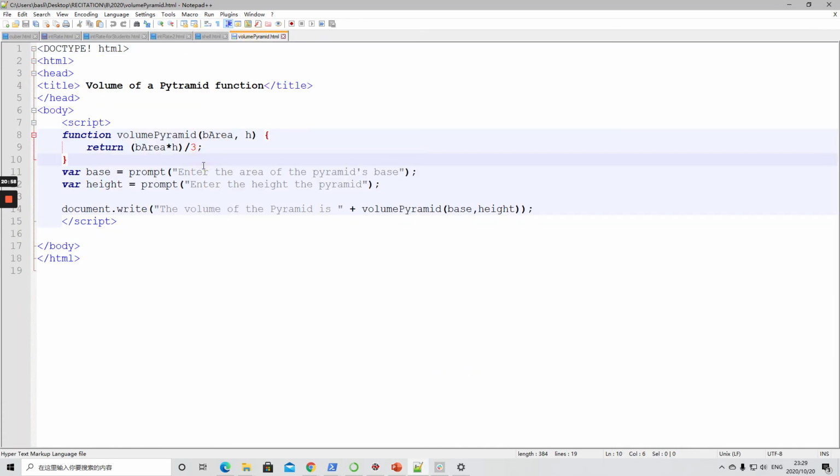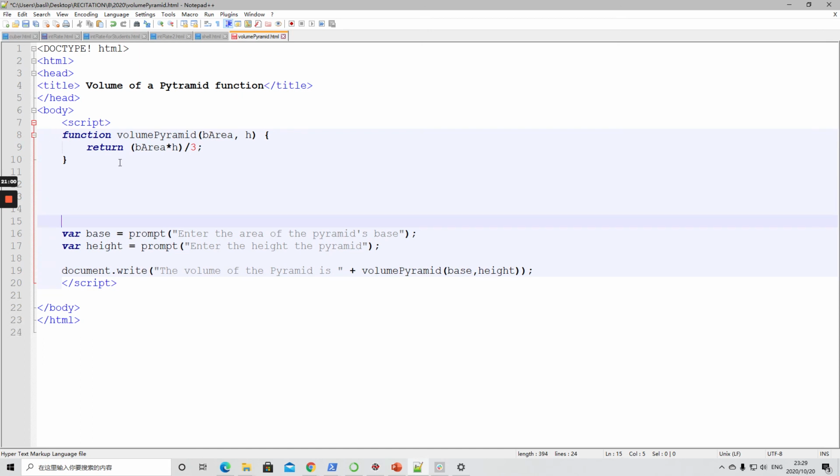So as always, I have a function as a storage. For this problem, the function is, as always, like a mathematical representation. The name is volumePyramid, and there are 2 parameters. The first one is base area.